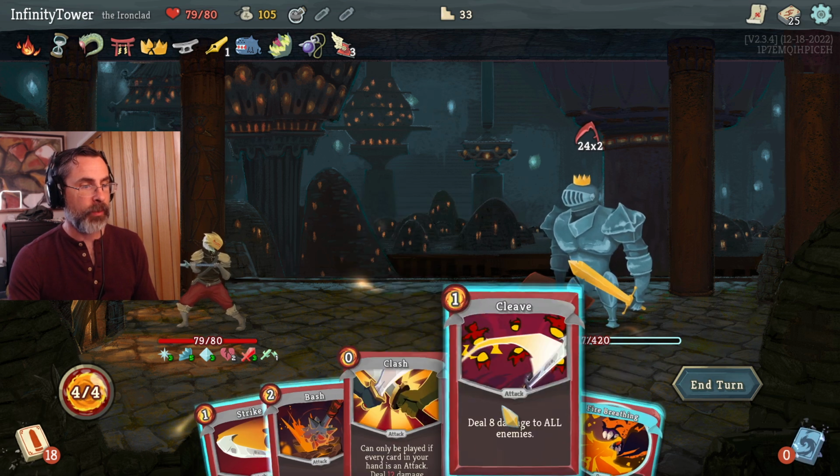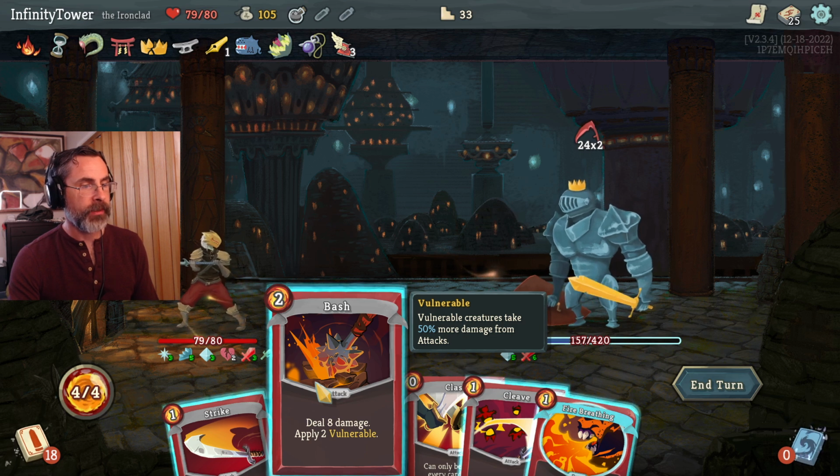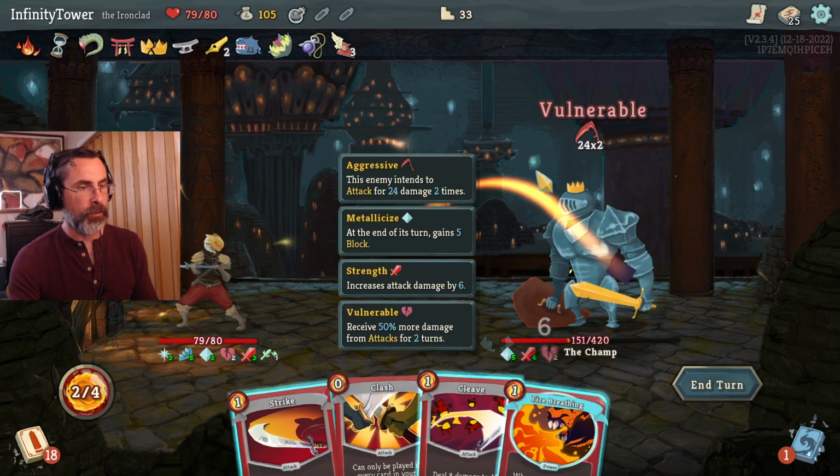What can we do? Can we weaken him? No. We have no weakness. That's tough. That's really tough. Let's get the bash out to get vulnerable on him.